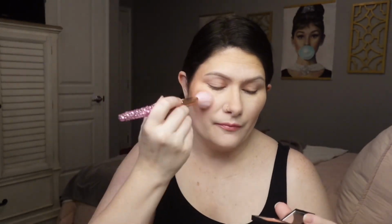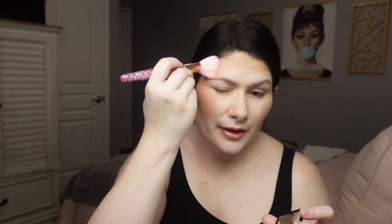This one is very, very close to the original Orgasm color, but it doesn't have the shimmer in it, which I can totally appreciate. They only released 2 of the shades in minis, so it was Orgasm Edge and then the original Orgasm as well. But I really just wanted to try out the formula, see what their reformulation was like, because these are now talc free. They have cute new packaging, more streamlined, a little more storage friendly, I guess. But if I like the formula, I can always pick up more shades later.